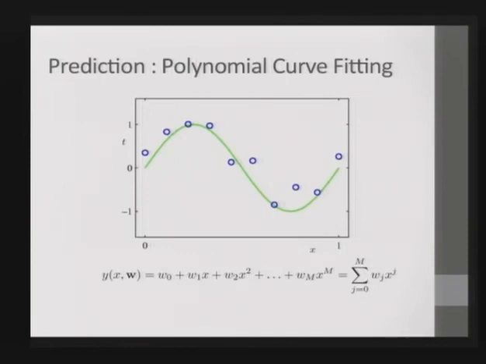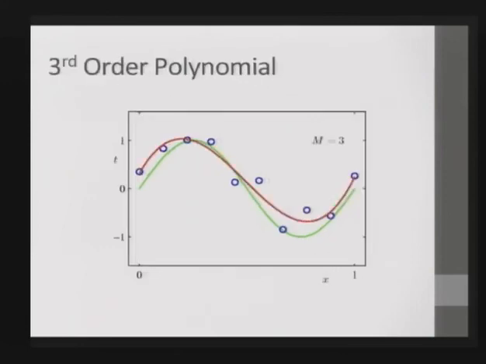So this is the idea of prediction, and you can think about this as a polynomial curve fitting problem. If you fit a third order polynomial to this, then you'll get a red line like this. Can you see my mouse? Yeah. So if you were to try to predict a value out here, you could approximate that value very closely without knowing a whole lot about the underlying function that generated these data points. You're approximating that function. So this is something you can do, which is prediction. You can predict housing prices based on the square footage of a house, or you can do lots of interesting things with this.